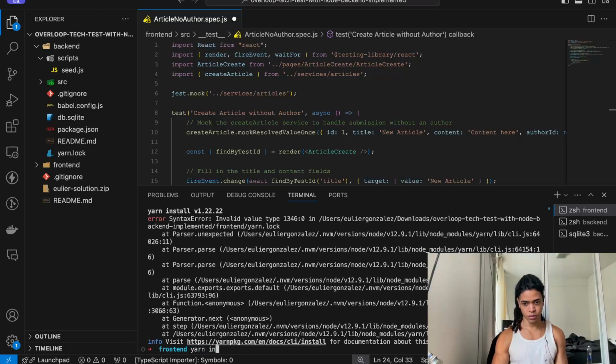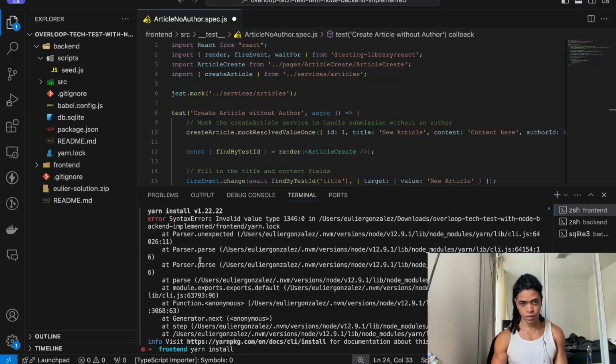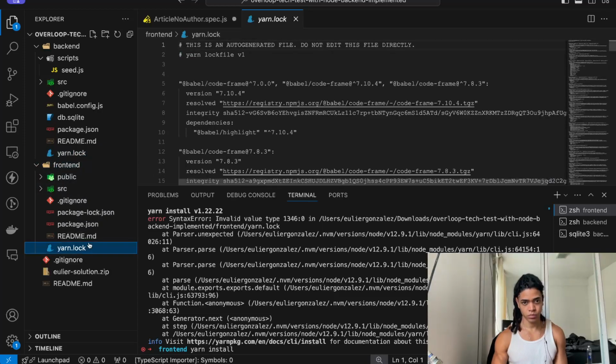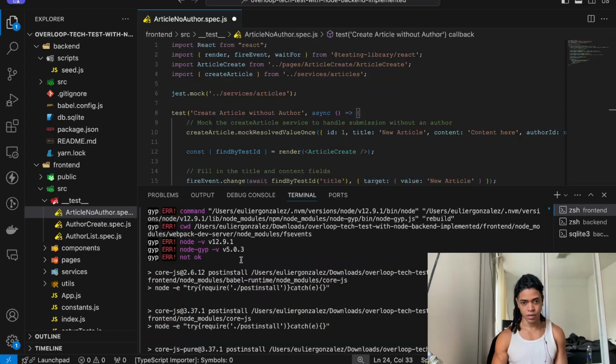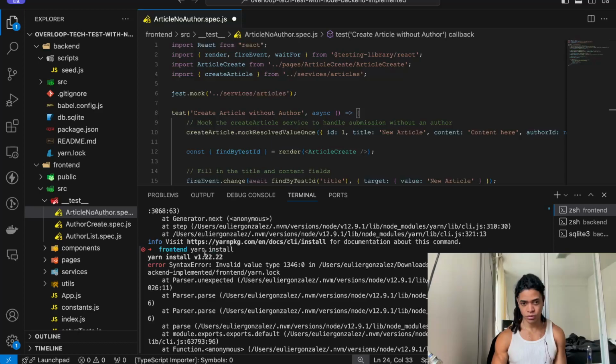So yarn install. It tells me, hey, this is an invalid value. What? Perhaps we are working with the new yarn version. No, we are not. Okay.